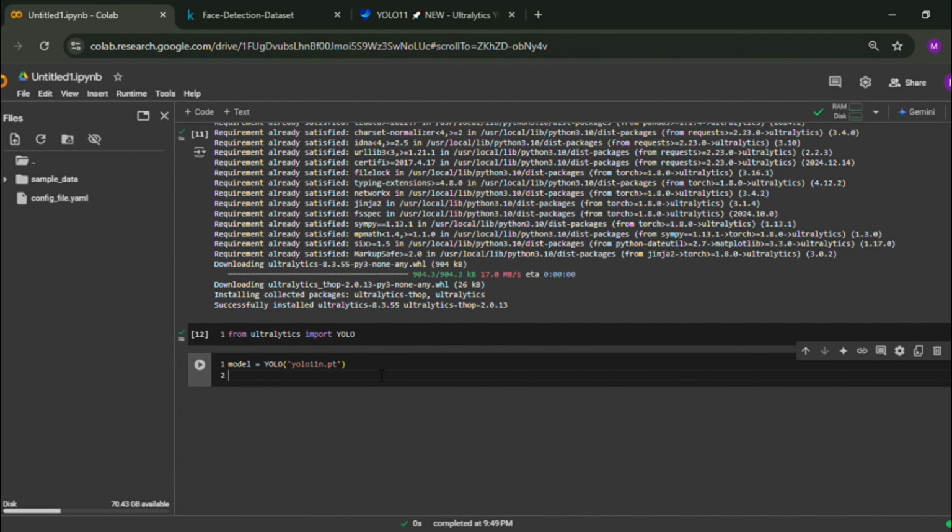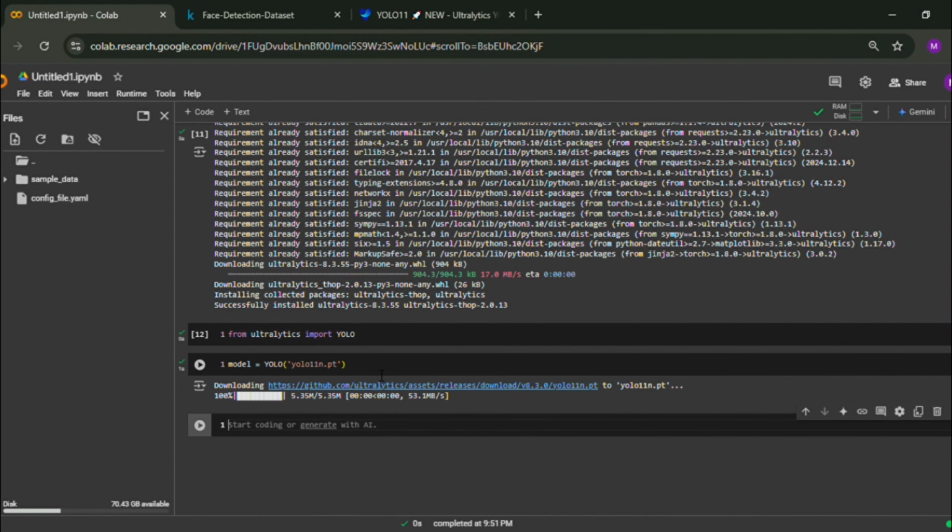Let's train our model. This code trains our YOLOv11 model using the dataset specified in the config file .yaml for one epoch.